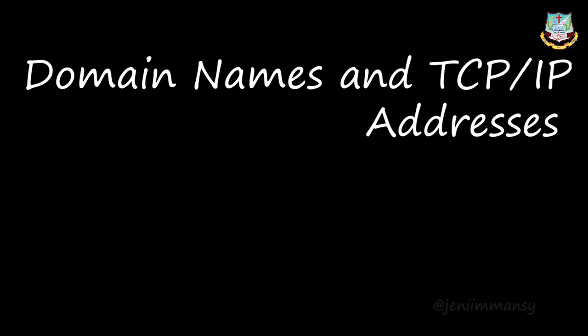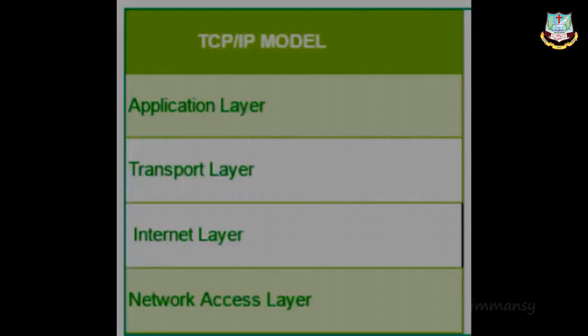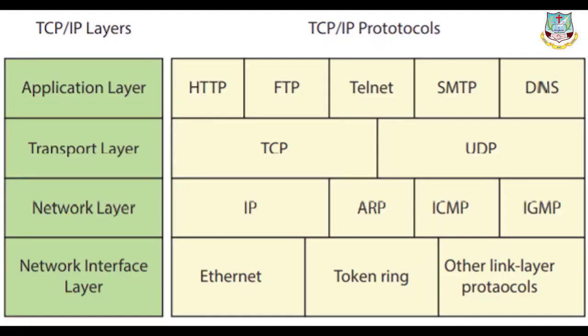Let's see the different layers of TCP/IP. There are four layers in the TCP/IP protocol. The first one is the network access layer, next is the internet layer, next is the transport layer, and then the application layer. The network access layer is concerned with building packets. The internet layer describes how packets are to be delivered. The transport layer ensures the proper transmission of data. The application layer does the application networking processes.